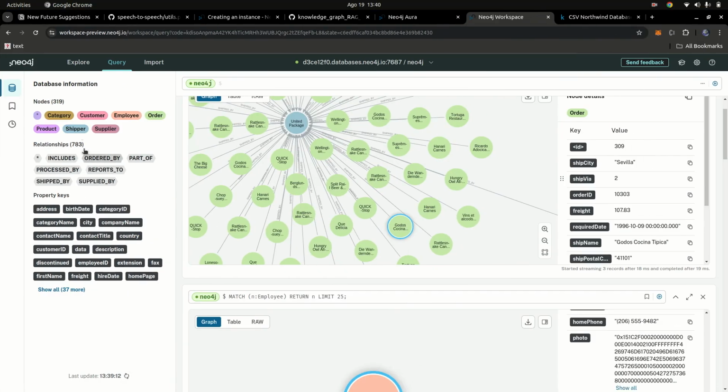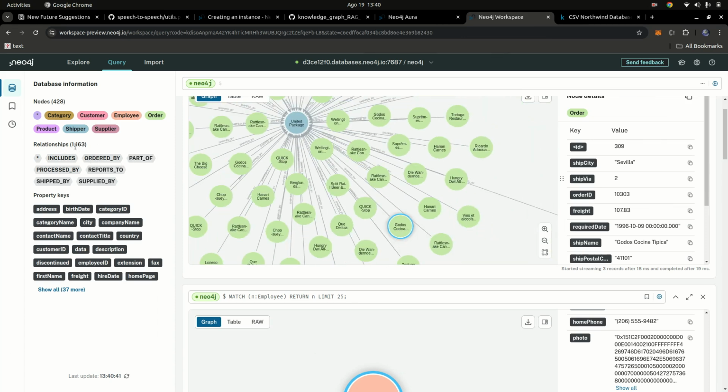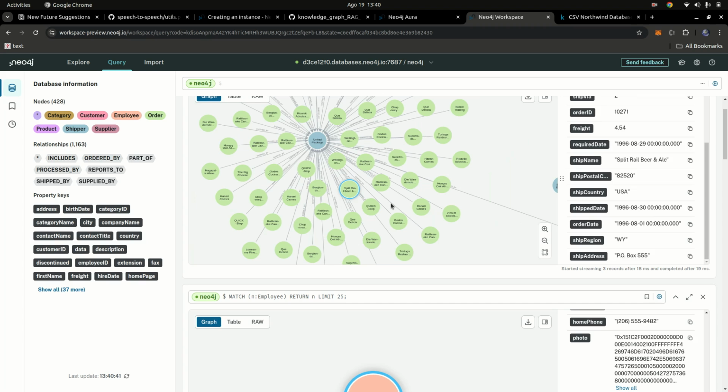If I refresh this, you should see this value up here change. Awesome. So you have these different records being inserted. You have a total of 1,116 relationships being created. And you can see how you can insert all that data in there. So let's write a few queries just to see a bit of Cypher.